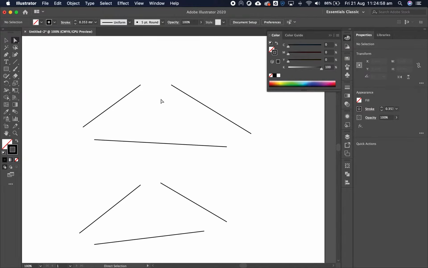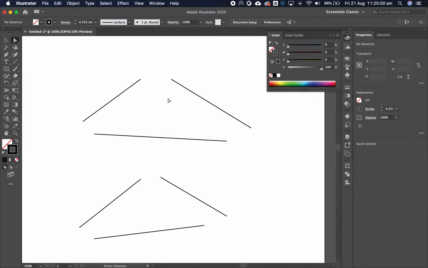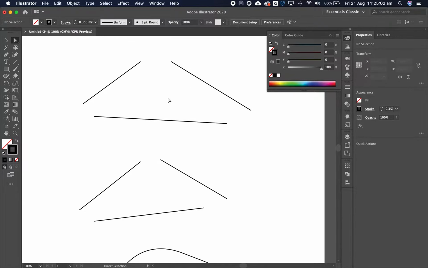Hello, in this video I'm going to be showing you some more advanced things in Illustrator, mainly to do with problems when you have used the pen tool and things are not linking up in order to create a proper fill color. So there's 3 problems which I'll be solving right now.